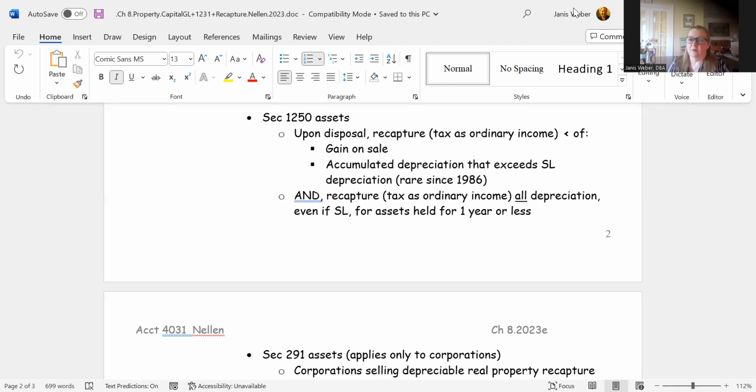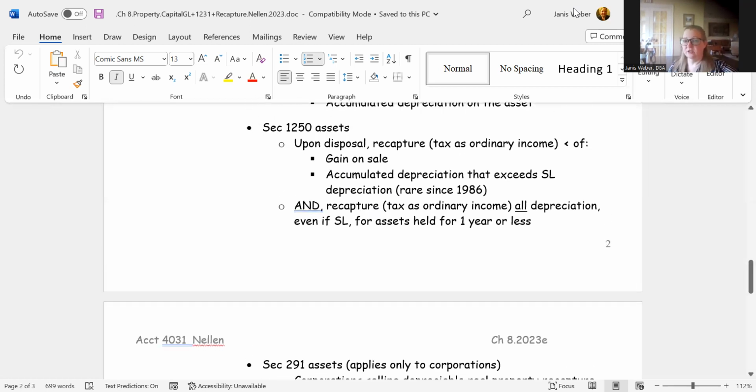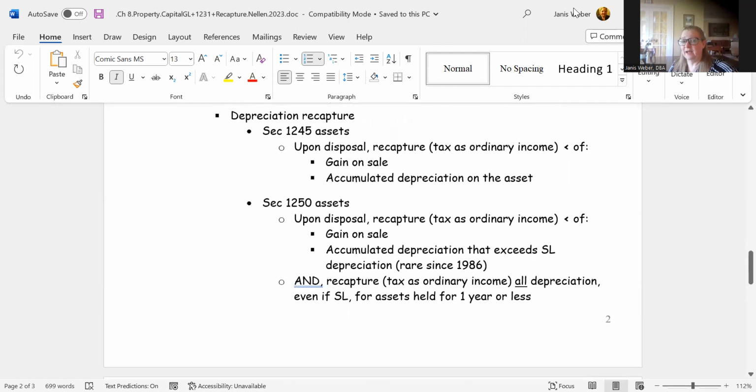Okay, then you also recapture as ordinary income all depreciation, even the straight line part, if the asset was held for 1 year or less. Of course, that's just the same ordinary income recapture that we already know about. Okay, so that is the standard basic 1250. It's too bad I can't leave it right there, because that would make it cleaner if we could just think of the recapture on the two of them, just this. It's so logical compared to what we know. Just the excess over straight line is going to be recaptured as ordinary. Or if you didn't hold it for a year, that's ordinary. So that's good. And it's true. Those are, in fact, the basic 1250 recapture rules.